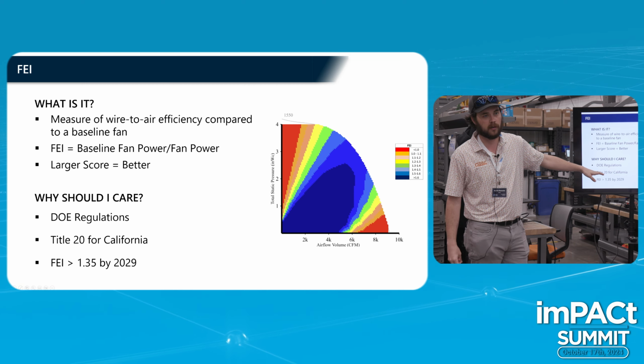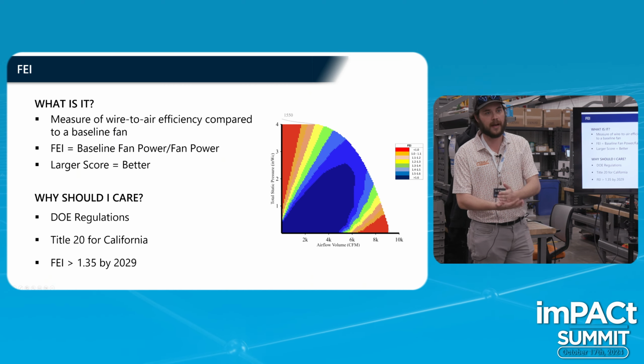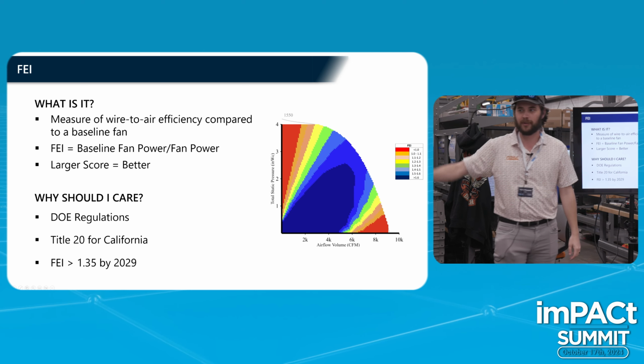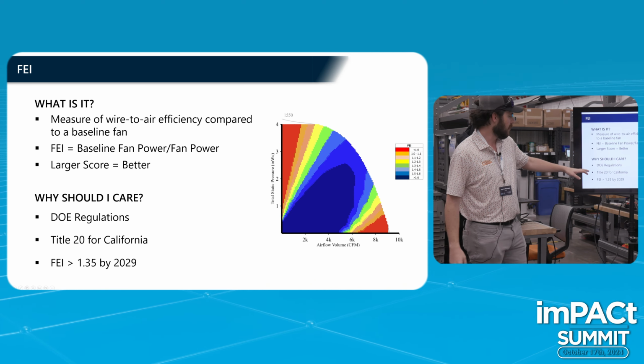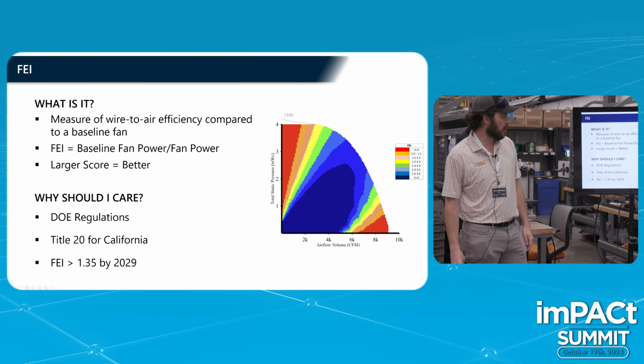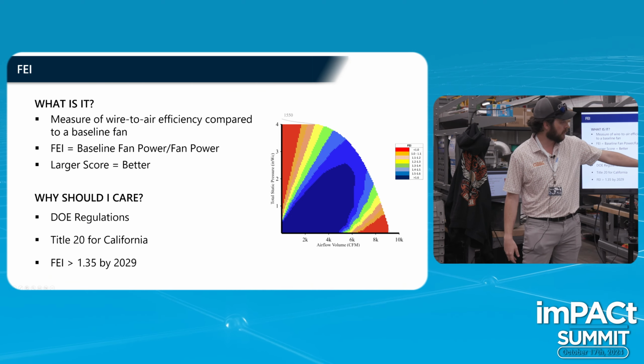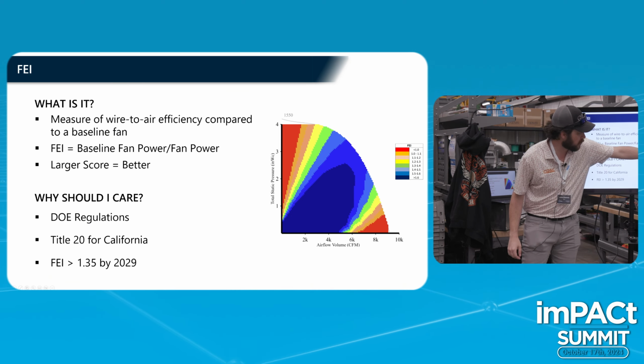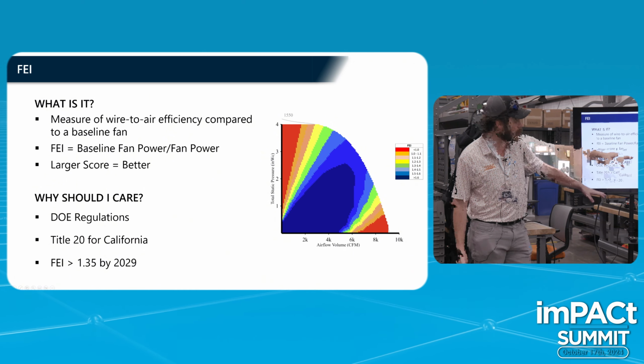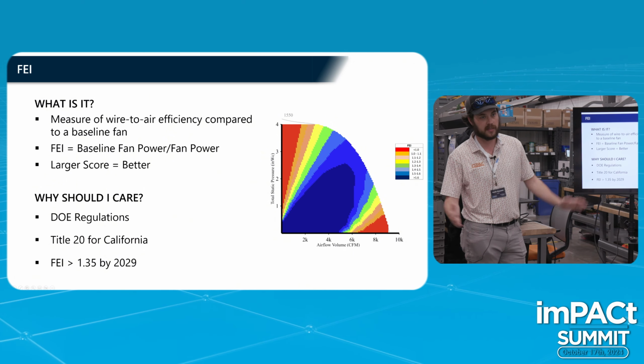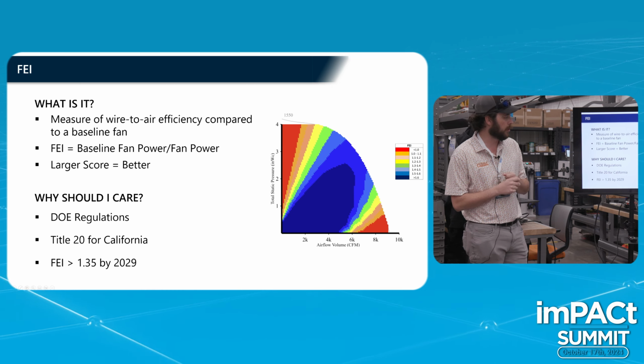They're notorious about immediately enacting whatever future laws are going to come. So yeah, that's why you should care about FEI. This graph here is one of our plug fans. I know the numbers are really small, but everywhere outside of that would not meet this new regulation. Everything outside of that would not meet the 1.35.